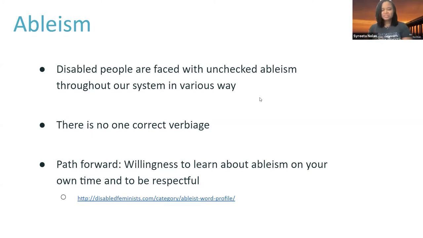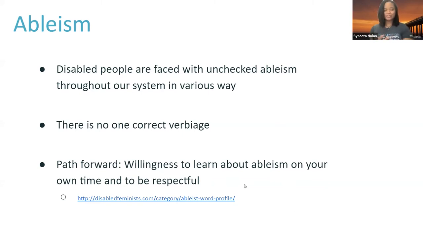And there's no one correct verbiage. When we talk about ableism, it can take a lot of forms, like some of the examples that Amanda covered. And it is about really thinking about how we use our words and the impact that they have, just as much as we think about the words we use about different cultures. Disability is a culture too, and respecting our culture, who we are as people, and being willing to accept disability pronouns that we share. That is one example of ableism as well.